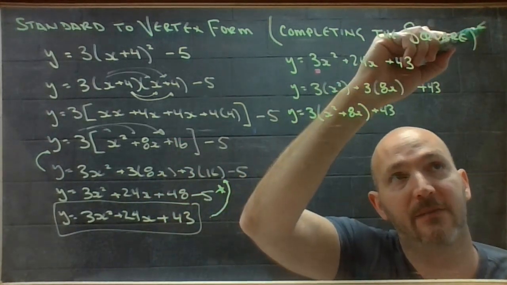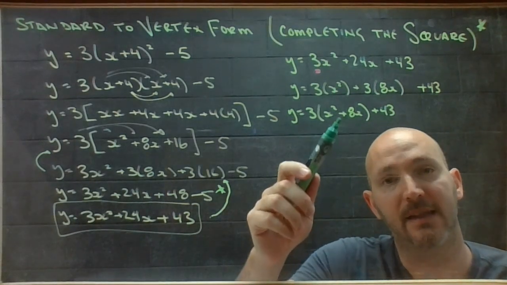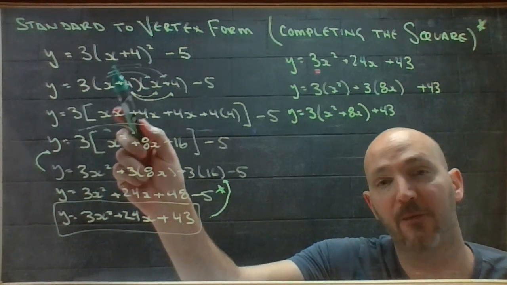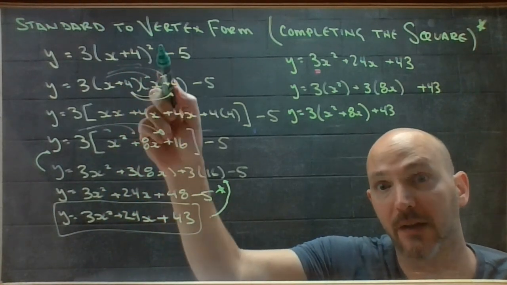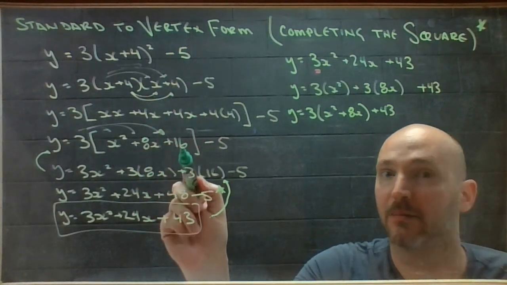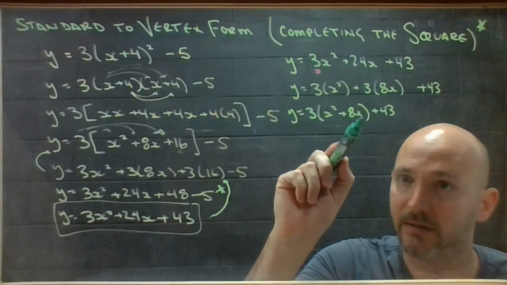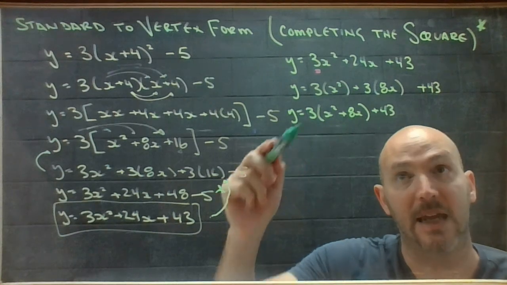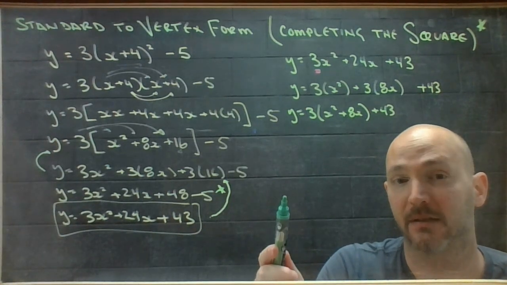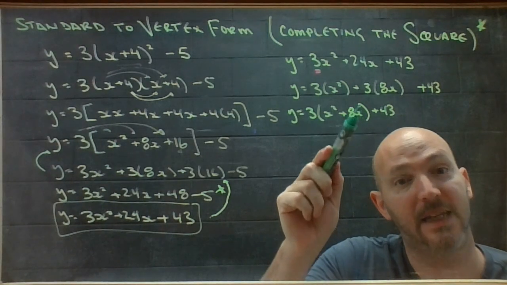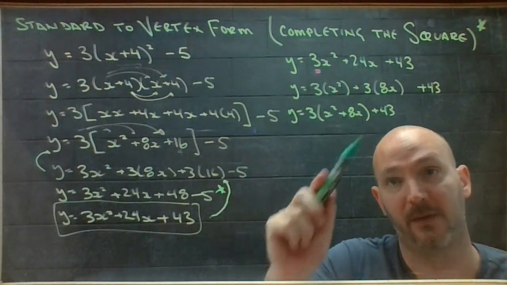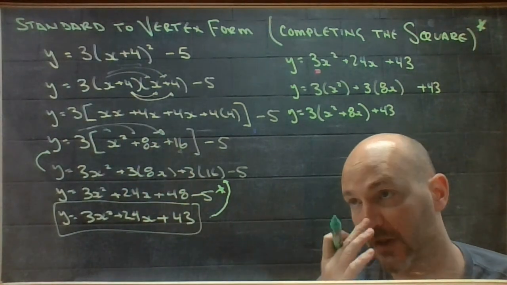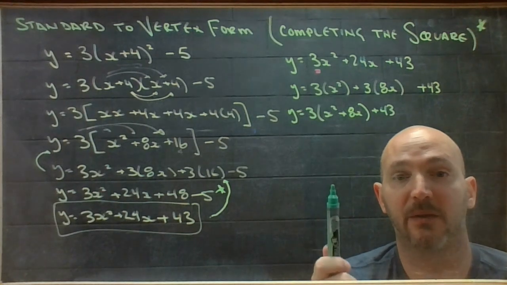And that's where this idea comes in, is that this thing, if you follow it, it came from that. It came from a perfect square, something that got squared. But it's missing a piece. It's missing this number at the back, right? There's no number there, which means that this square is incomplete, right? There's a piece missing. So I'm going to have to stick a piece in there in order to complete this square so I can finish my process here. So this requires a little bit of deductive reasoning.